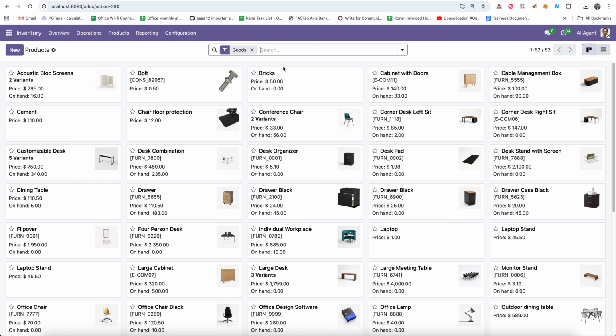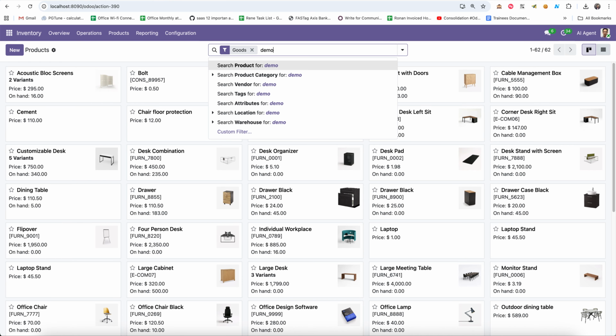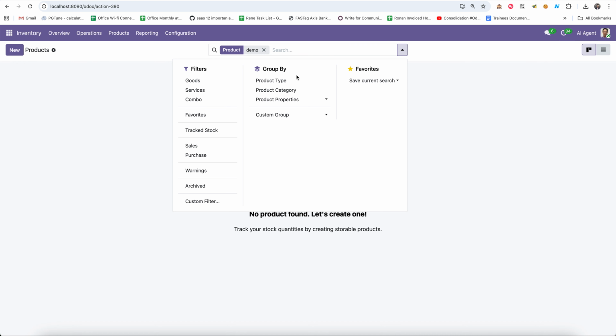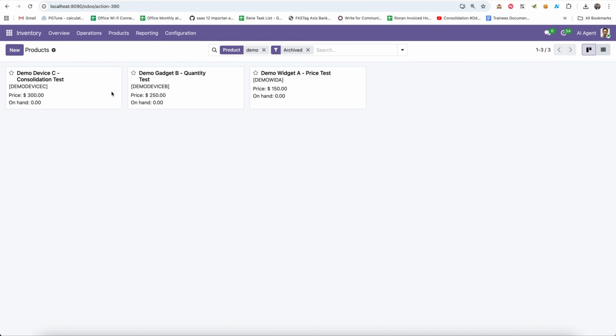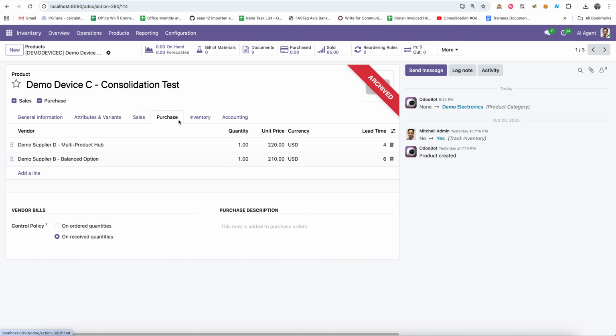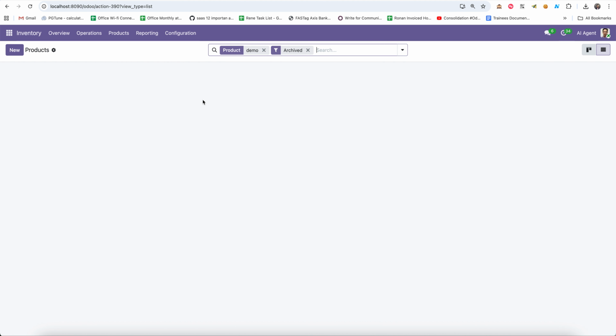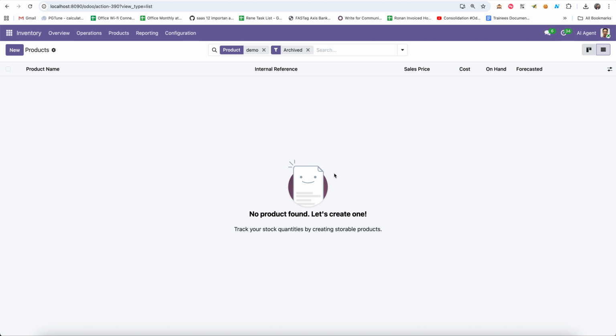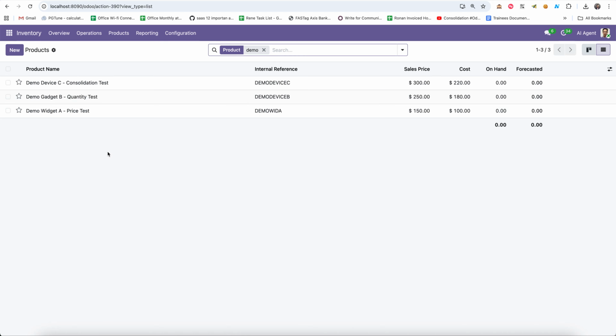So under the product, I have a demo product with me, and let me check the demo product which I have archived. I did not delete it. So let's check if it is already archived. It has a purchase. Yeah, it updated. So I will choose all three to unarchive for the demo. For the demo purpose, I will choose this one.